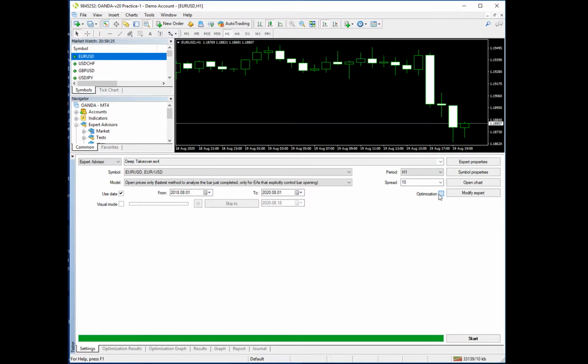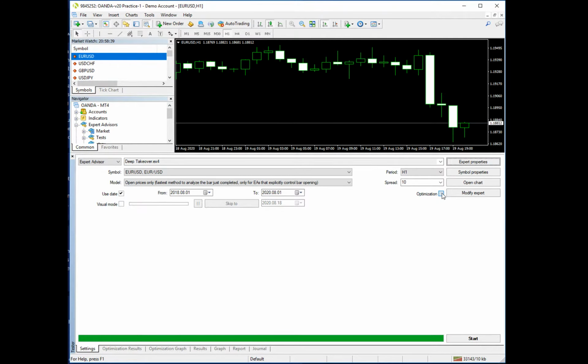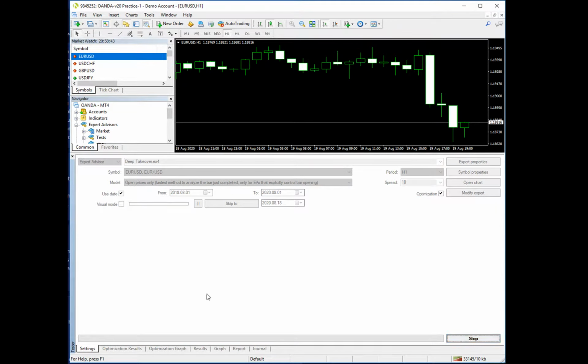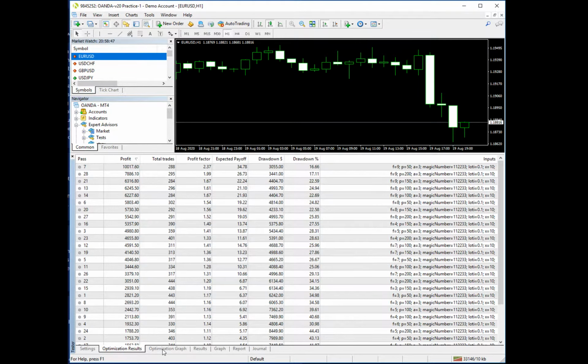You'll notice if optimization is turned off, these, well, okay, in MetaTrader 5 it's different, but in MetaTrader 4, if the optimization is off, these checkmarks don't matter. It won't test all these, it'll only test these on one test. So with optimization on over the 2-year backtest period, we're going to test 343 right now. Here they are. Some of the results are already coming in.